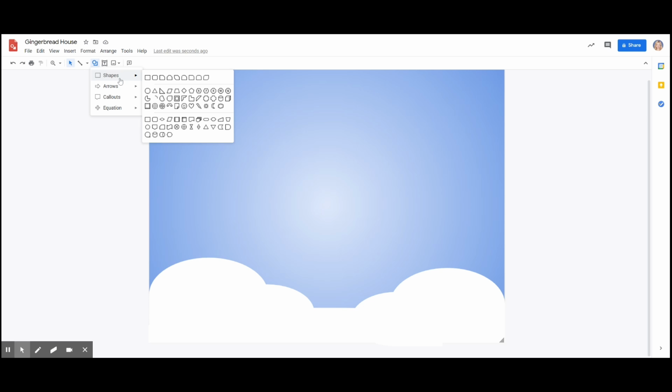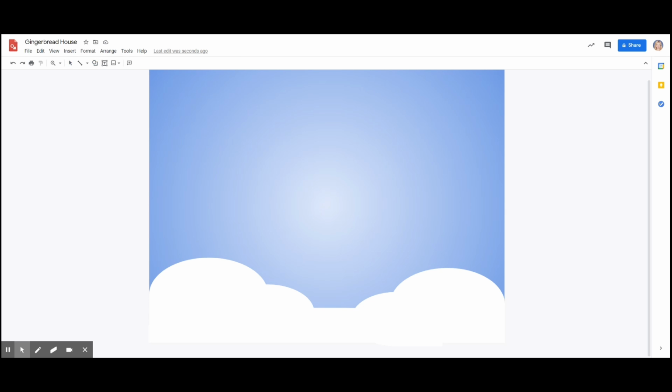And so I'm going to look around, and there's a bunch of different ways you can do this. You can think of how you want your house shaped. Do you want it more square? Do you want it to have a round top? Do you want it to have a triangular top? So it's up to you. I'm going to choose this shape, and it's a regular pentagon.